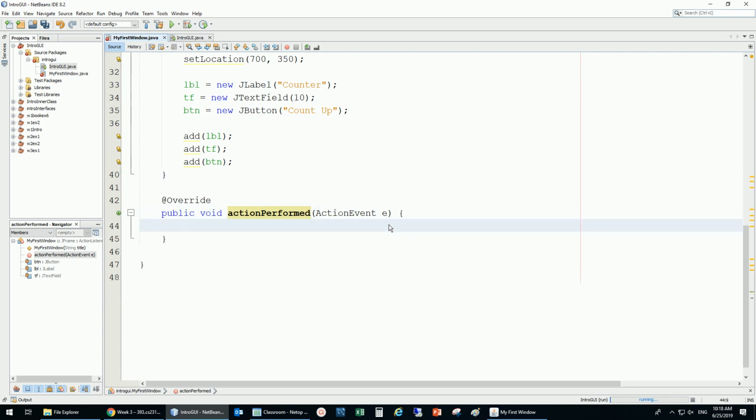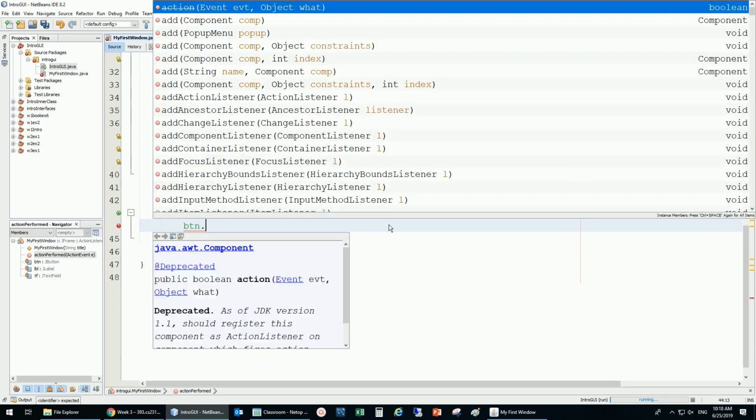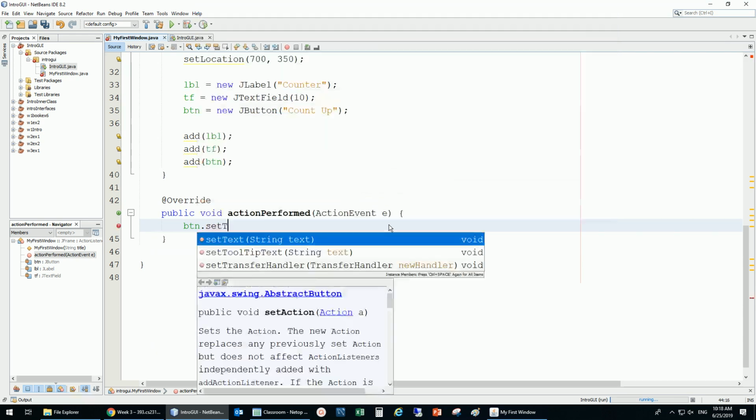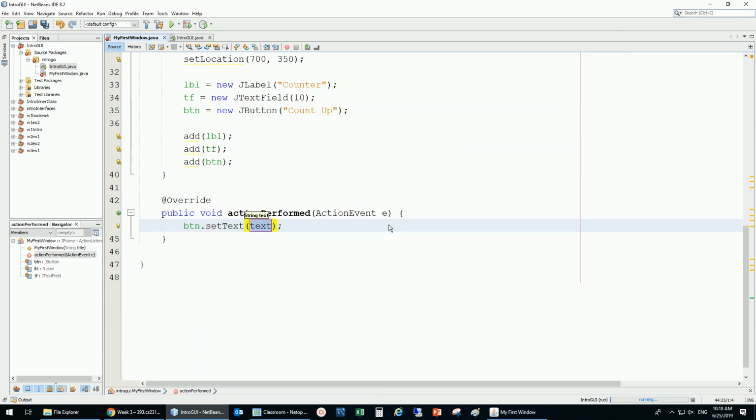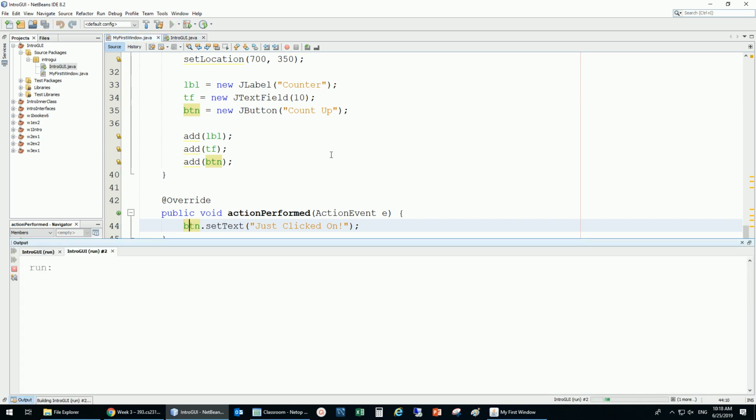As soon as I click on the button, I'd like the button dot setText, I'm going to make it just clicked on. Now what does this mean? btn is the button, so which means now if I run this thing, notice this here, it shows count up, right?